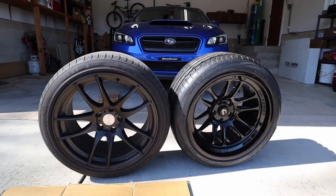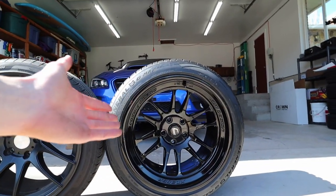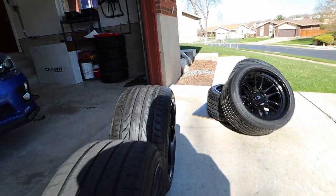Yo guys, I just put my old wheel next to my new wheel and check this out. This is absolutely insane. Look at the difference, guys. This is also more of a matte colored wheel, and this is that gloss black colored wheel. But guys, the difference is insane. Not only that, look at the size difference.